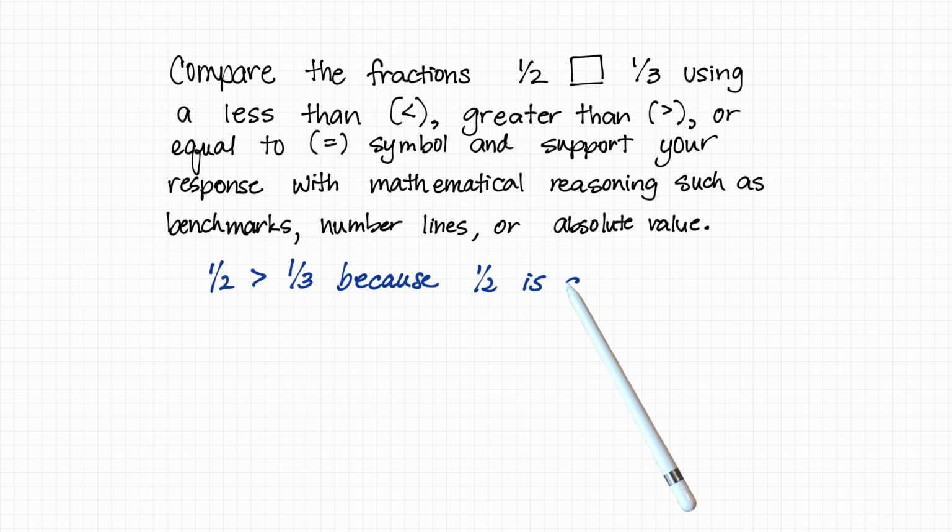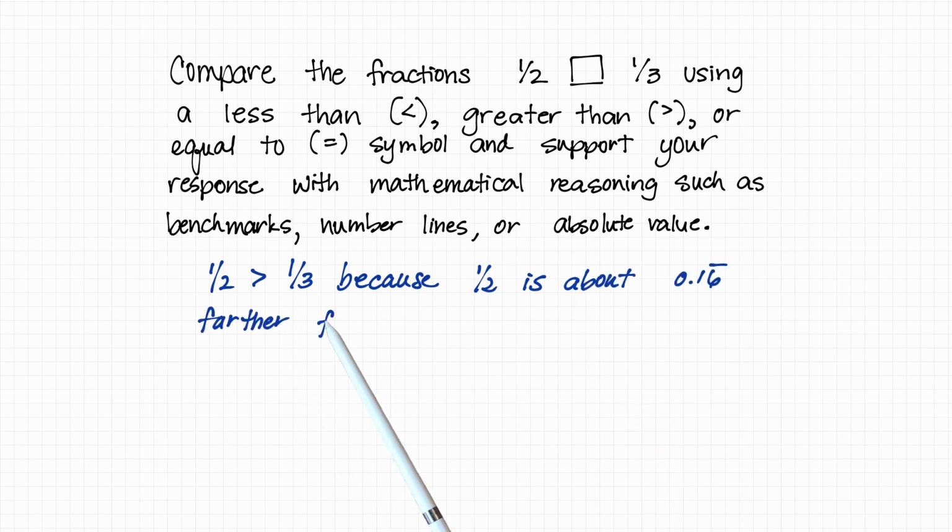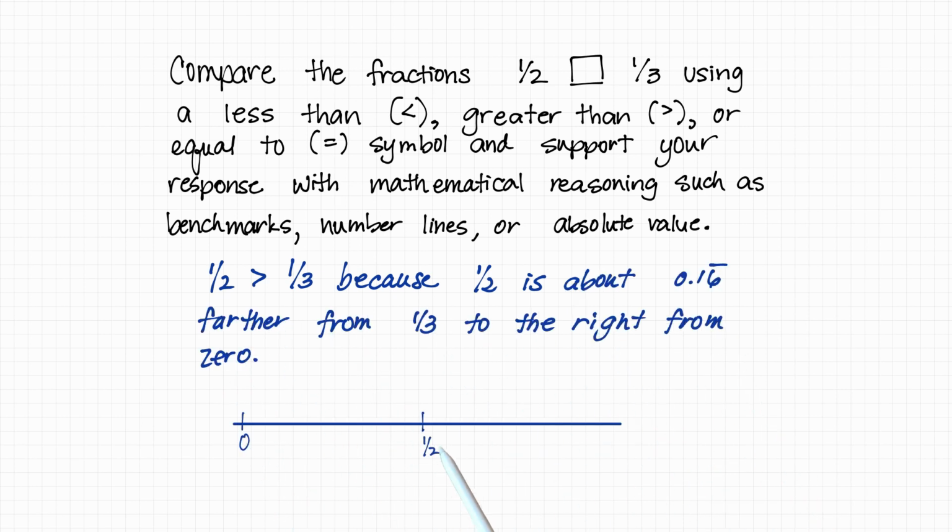You're going to be doing this on an exit ticket, so you can't draw a number line, but I drew a number line in this case. I totally forgot that you won't be able to do that using a Google Form. But if you do it on scratch paper, then you may be able to explain it in words using benchmarks and absolute value. So here's an example response.